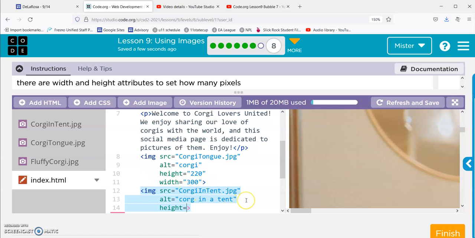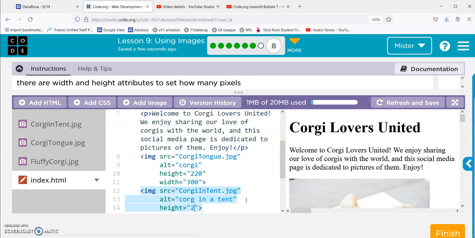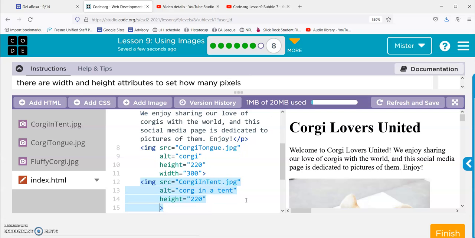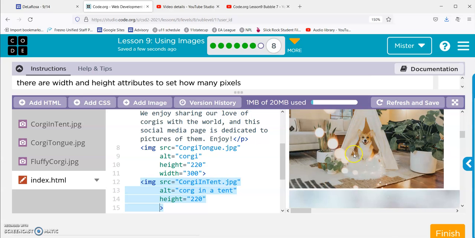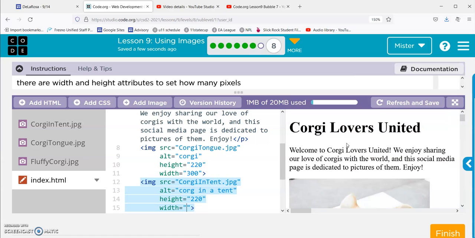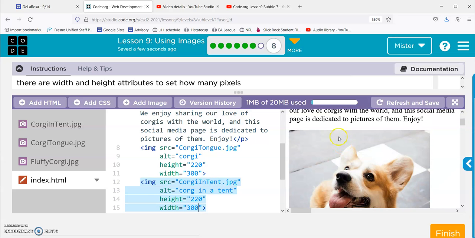Nothing special, nothing ingenious, just straight up copying. 220, quote, enter. So it's already fitting nicely. Width equals, quote, 300, and quote. Now it's the same size as the picture of this dog.